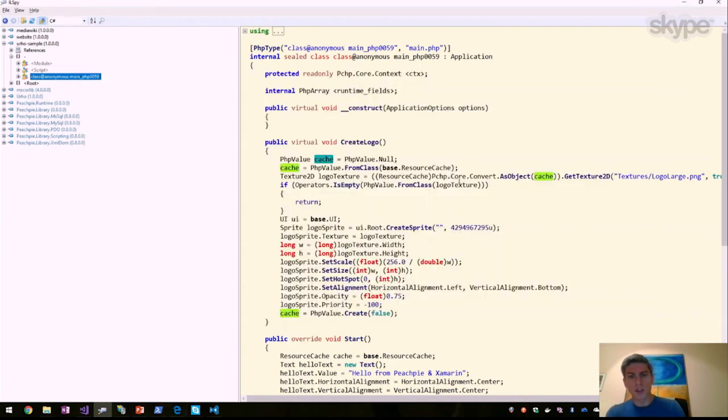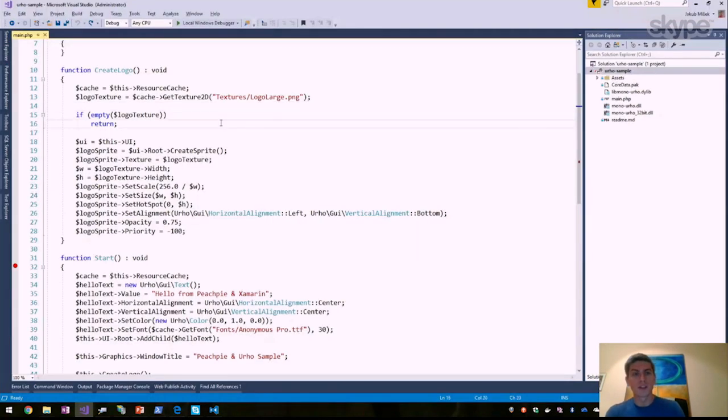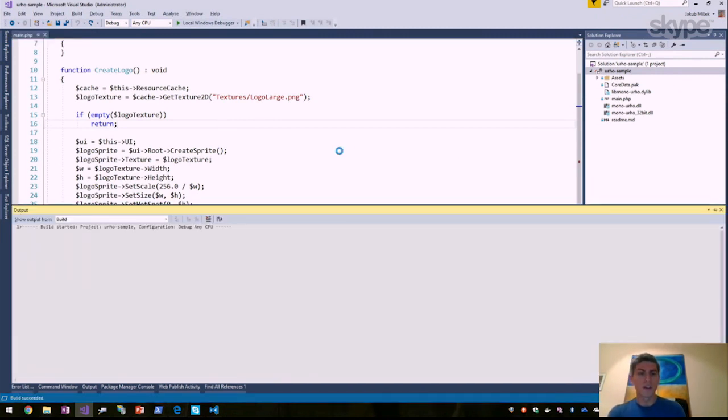Even though PHP is a dynamic language, calls to methods are direct. It's the same as if you would write dynamic in C#. The C# compiler would create call sites everywhere, which have a little bit of overhead. The compiler of the PHP language is trying to not create call sites everywhere, to not behave dynamically if it's not necessary. Let's run the code so you can see it's actually doing something.